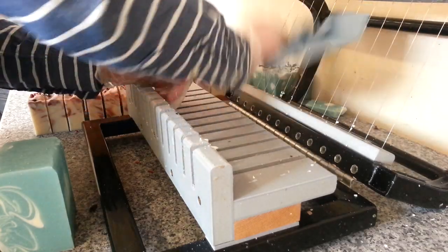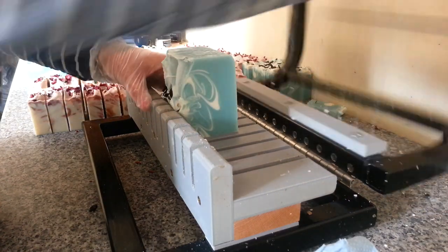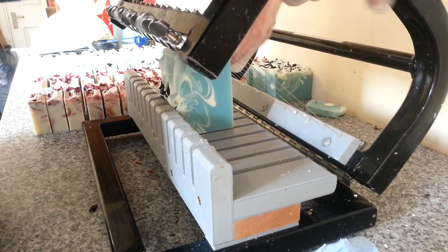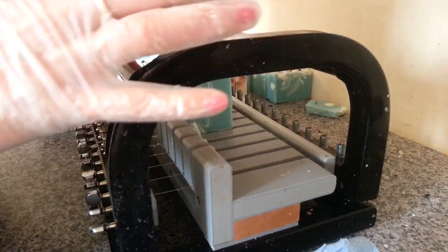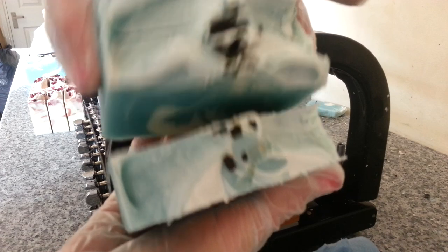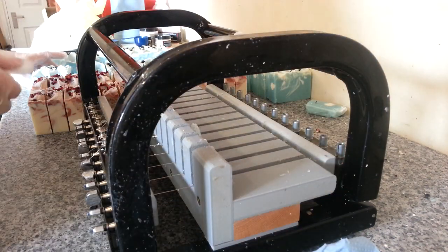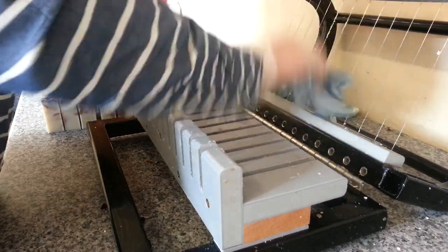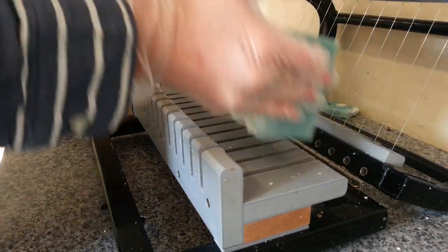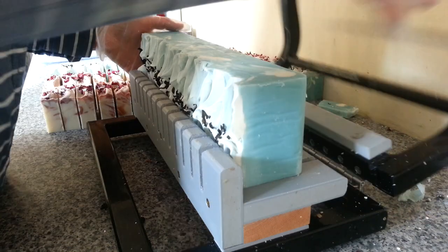We made a big mess. Okay. So that's Ethereal Seas. I'll just drop those over here. One more to cut, and then I will trim up the other ones and get on with it, and then I'll probably be back with the making of Lemonade Lounger. I've got a couple of orders to pack before I do any soap making, but that's okay, it won't take me long.